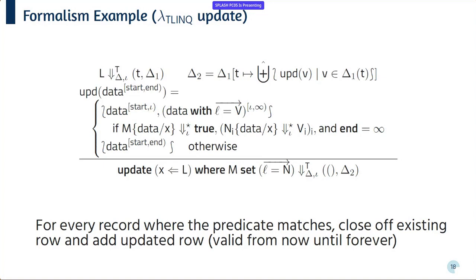And then we are going to split it in two. So if from start until end that predicate matches, so that goes to true, and we get our new values v_i, and the end there is infinity, meaning that it's current, then we'll get those two new rows there, and then we'll end up flattening them down. Otherwise, that data is just going to be untouched. So this shows how you can get two different rows out of just the one particular temporal update.